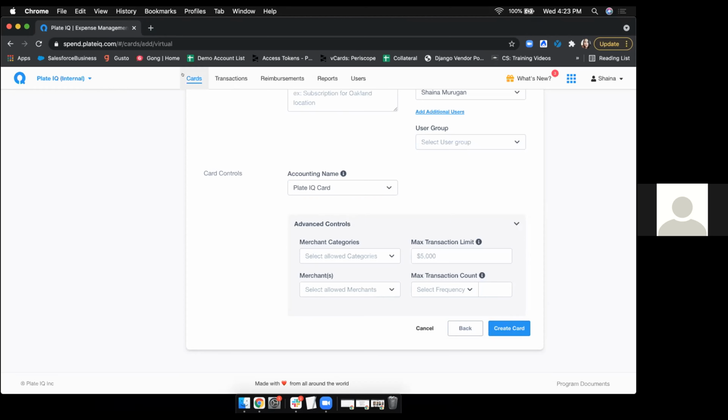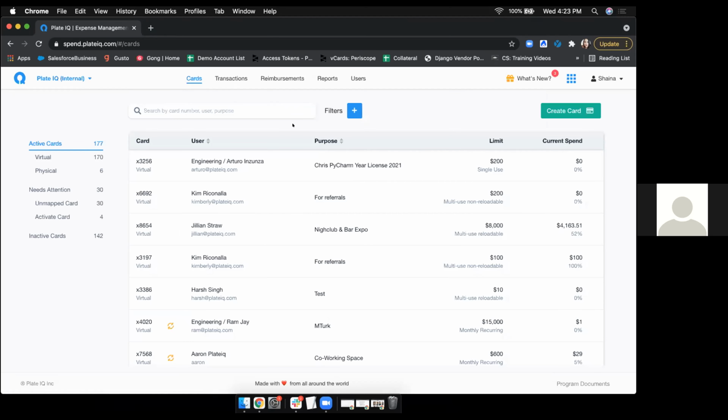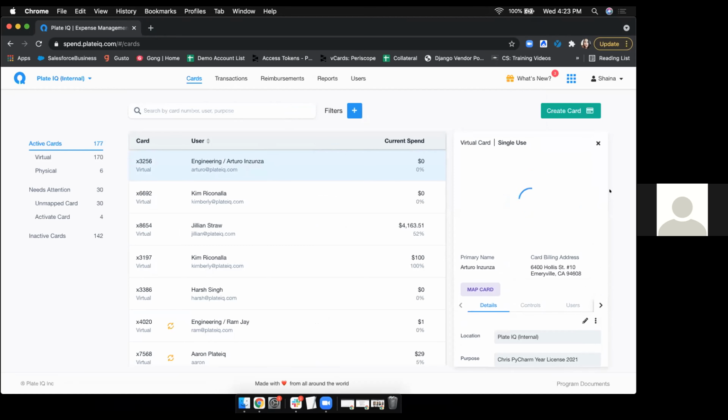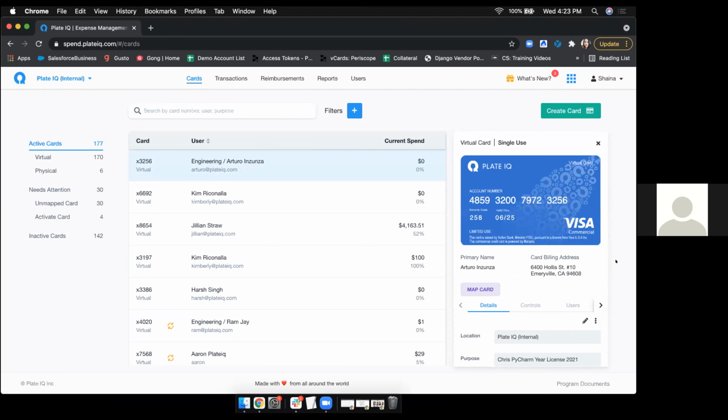And essentially, once a card is created, if you're an admin on the account or you have those permissions, the card will be automatically generated. So essentially within 20 seconds, you have a Visa credit card ready for use. If you were not an admin on the account and it had to go through an approval structure, it would appear here on the side. As you can see, I'm not an approver on this account. And the admin could simply go in, make any additional adjustments to the card, and then hit approve. And only once cards are approved and active will they appear here.